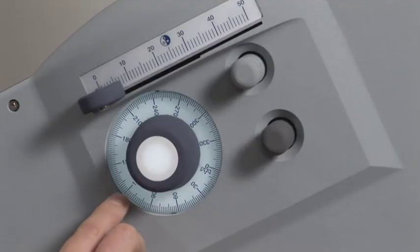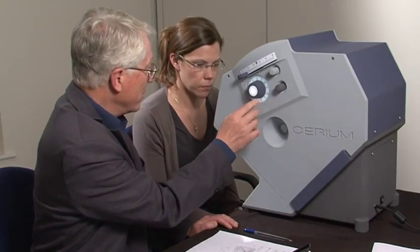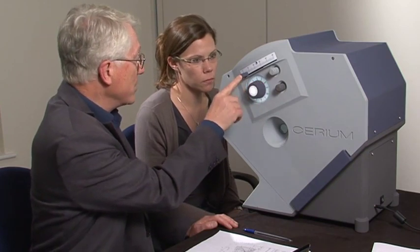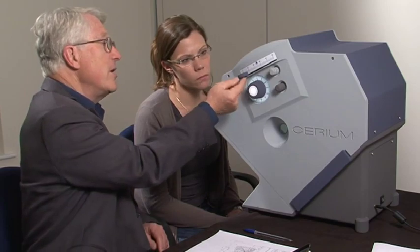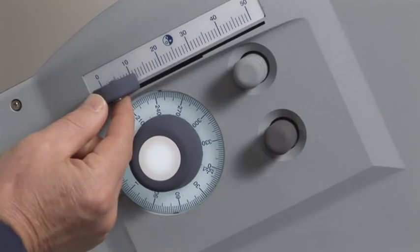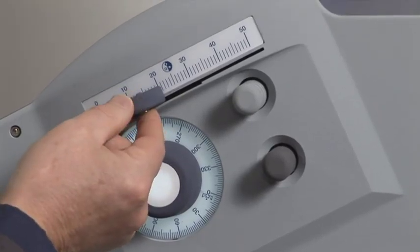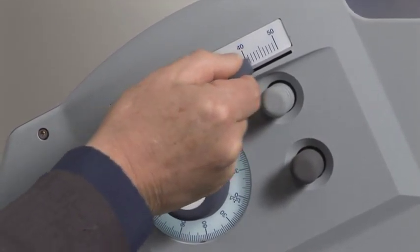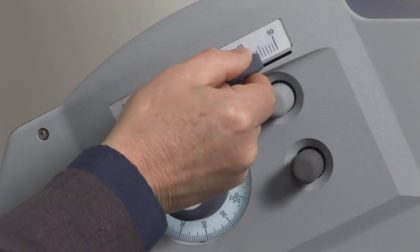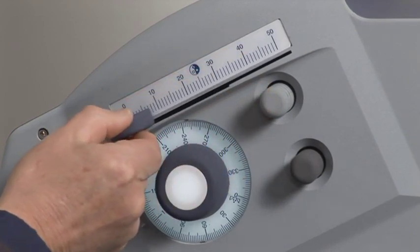Now, we found two colours that improve your perception of text. I'd like you to adjust the saturation, the strength of each of those colours. And you do it by lifting the control here and moving it away from you. That increases the strength of colour. And then I want you to adjust it as if you were tuning a radio to get it on station, and find the best setting.